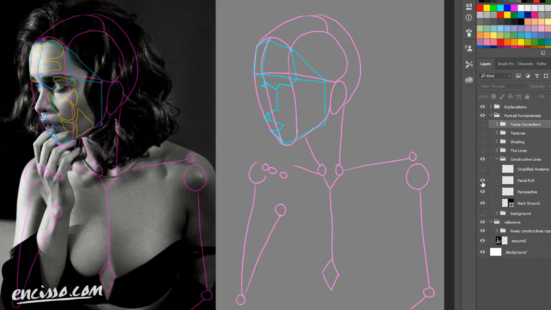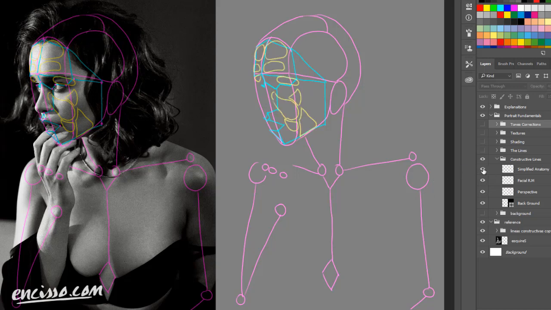But the problem is that very few people match the standard proportions. Each person is unique, each face is unique. So in this course, we are going to learn how to create a facial recognition mask. This is the method that facial recognition software uses to identify faces.